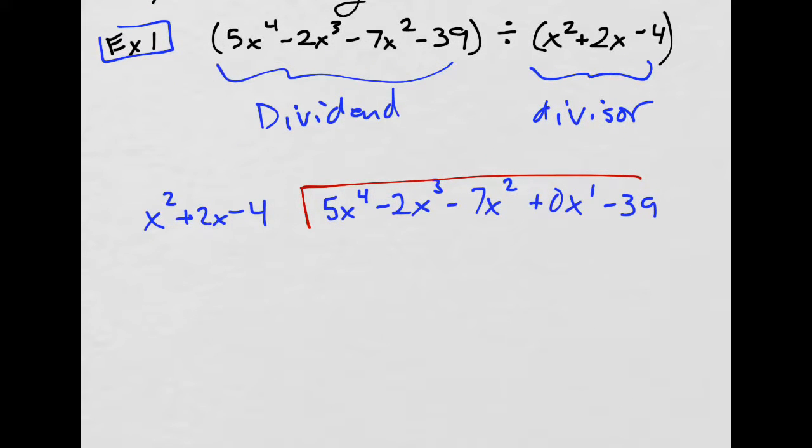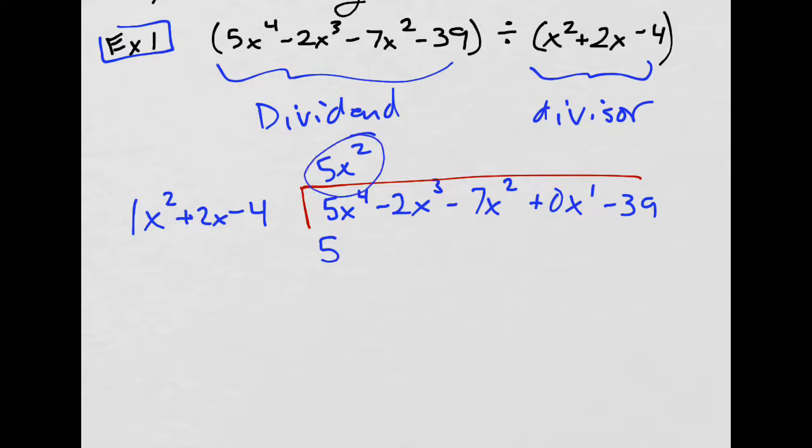Then the next thing I do is I actually just look at the first terms. So I'm looking at just this and this. Why did I circle it twice and erase it? I don't know. And actually, even before I get to the first term, I get to the first coefficients. So this is, remember, this is like a 1. Maybe I'll have that written there. Okay, 1. So then I'm thinking, what times 1 gives me 5? That's easy. 5. Bam. And then I think, what times x squared gives me x to the 4th? Also easy. X squared. Nothing too crazy. Doesn't make your brain hurt that much. At all, actually.